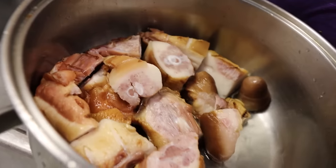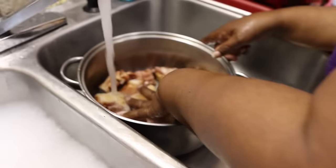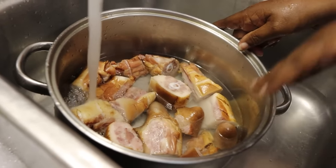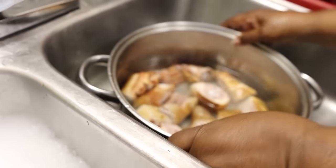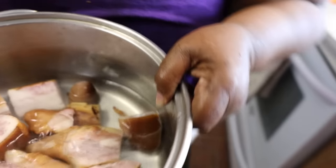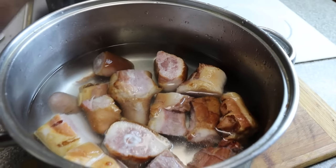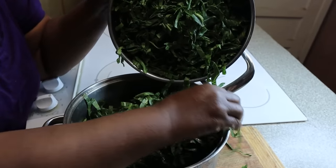So what's the next step? Wash them and clean them real good. Put a little water in, because you know about greens, they make their own water because it's a vegetable. That's enough water. So I'm going to transport these greens into these pigtails, and they're going to cook together like they go together.